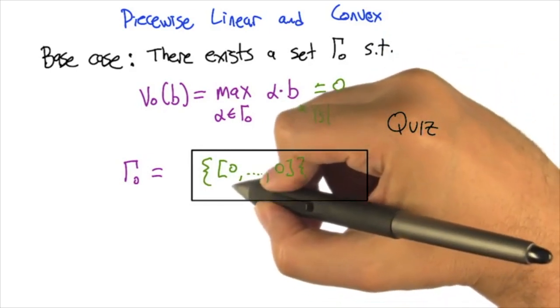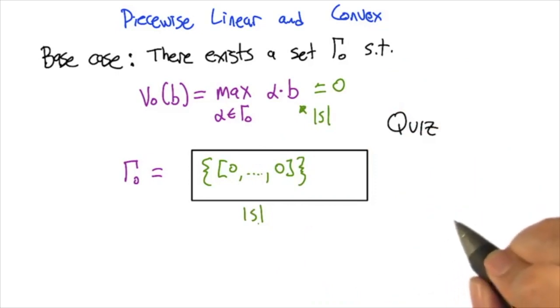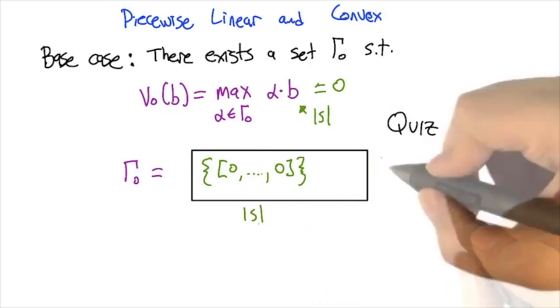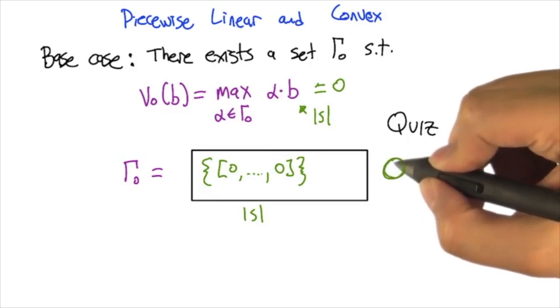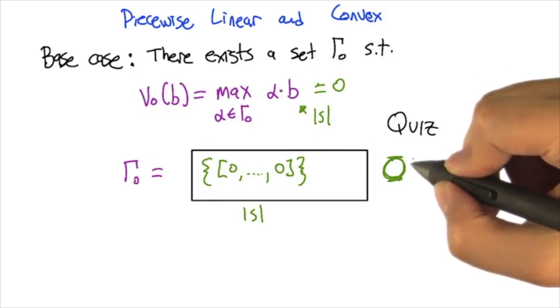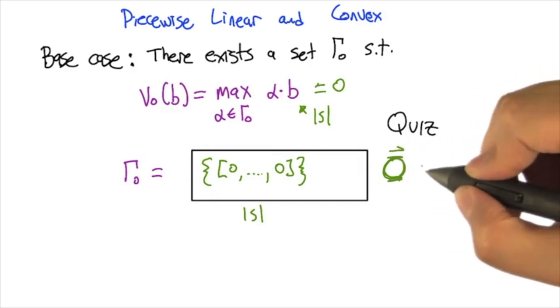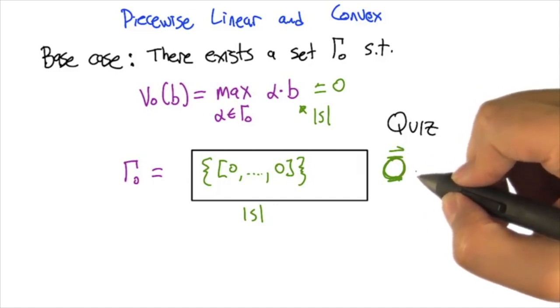It's the 0 vector, where the dimensionality of this vector, again, is the size of the state space. So I would just write a capital 0. How do you make a 0 capital? You make it bold, or you put a little arrow, a little vector symbol on top of it. You're drawing the Green Lantern symbol there, but okay. It sort of happened. I didn't mean for it to happen.